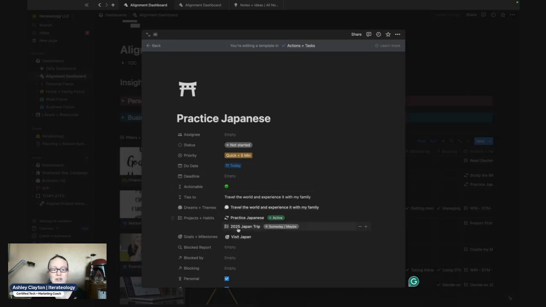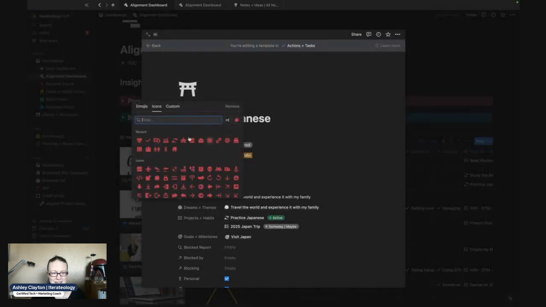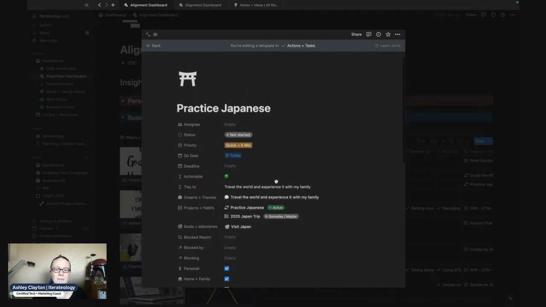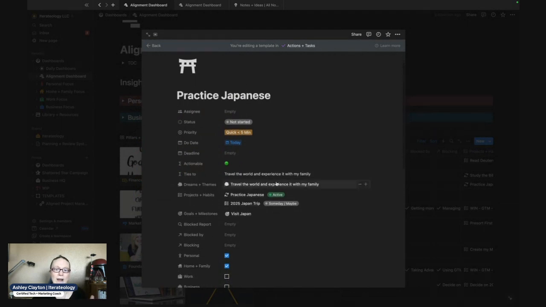You can see that it's tied to my projects, the habit itself. So practice Japanese, it comes in there. You can customize as part of this the different little icons, as well as change the color. So if I did want to color code this, I could, but I like to add the little icons, make it fun. And if it's something that's fun, I'll tend to use it. But you can see where all of this is, where it pulls into the other layers of the system.